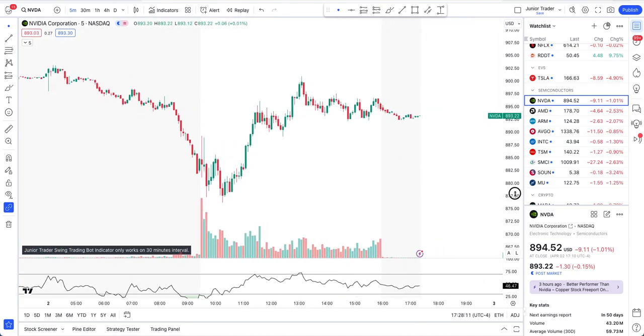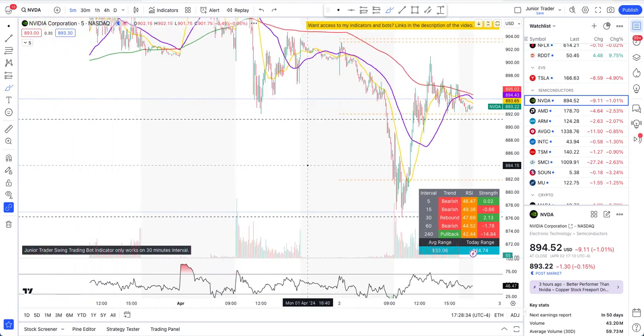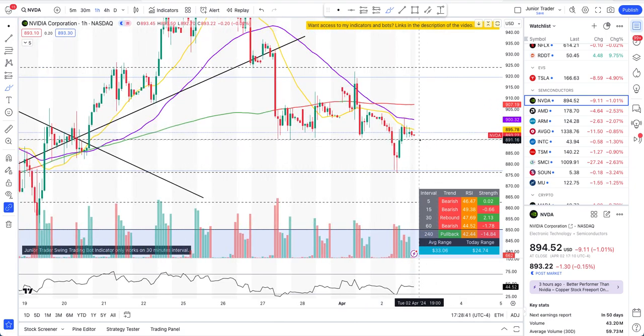On the five-minute interval, once we got above the $890-$891 level, we used it as support and made another leg up. Yes, we did sell off, but we still held that $890-$891 level throughout the end of the day — it's acting as support so far. This structure of $891 has been holding across multiple tests today; it broke but recaptured it, so intraday this can also be played bullish tomorrow.